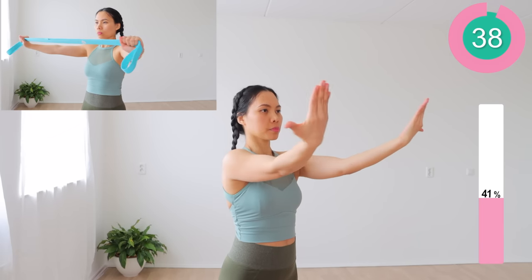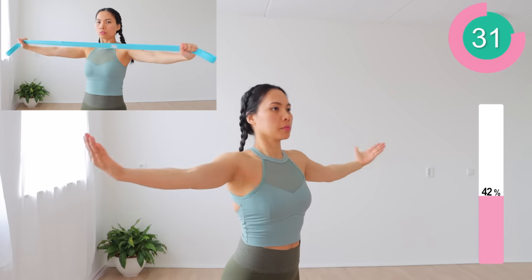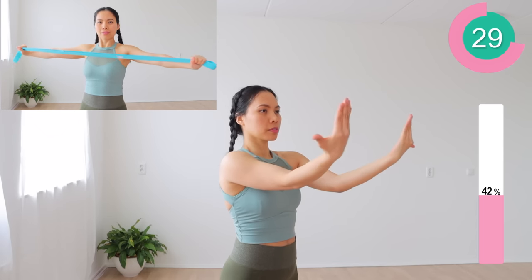Next, there are two options here. You can either clasp your hands and pulse 5 times or use a resistance band. They actually target the same muscle areas.